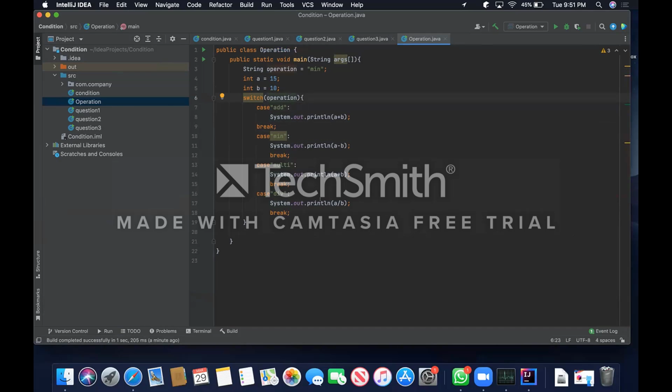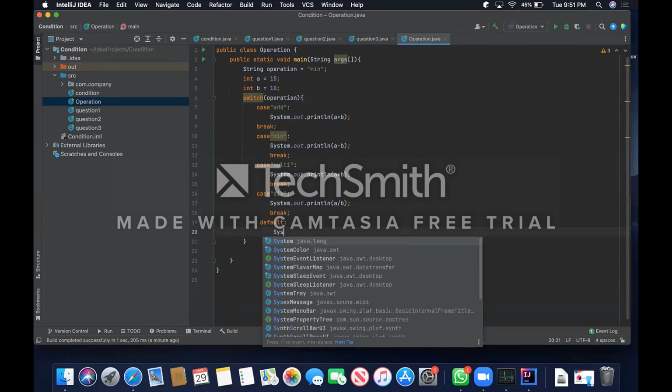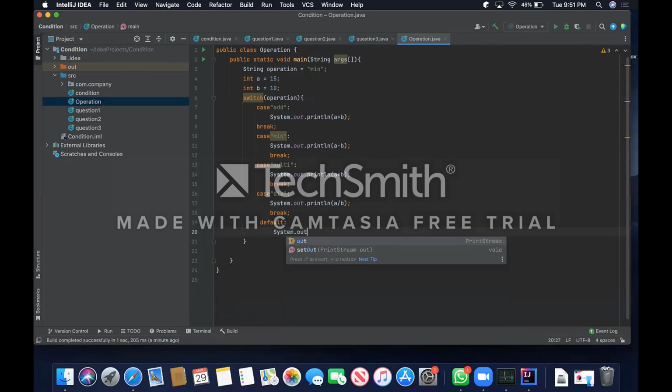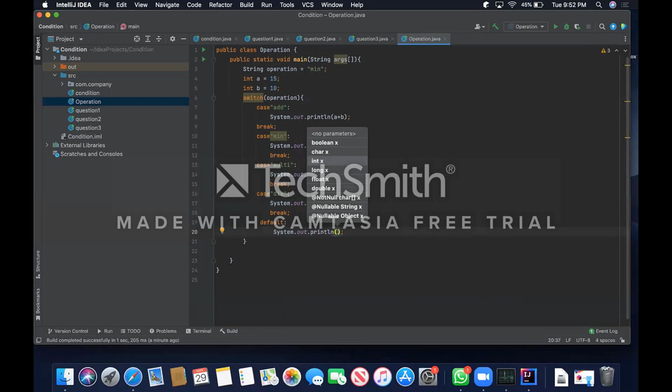If I give the wrong value of operation, then there is single L, only single L. Right? So this is how we work with switch cases.